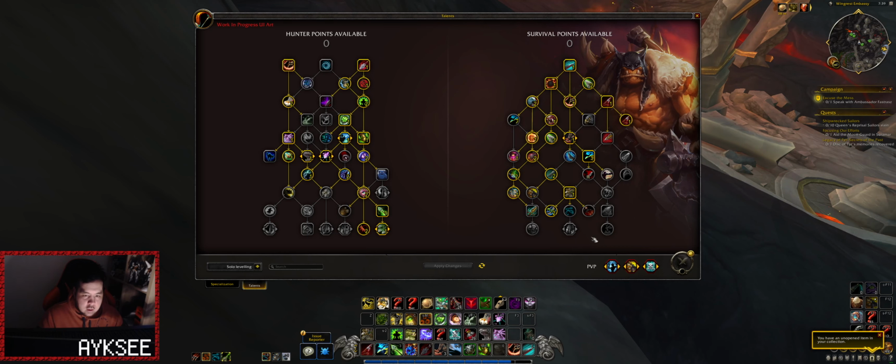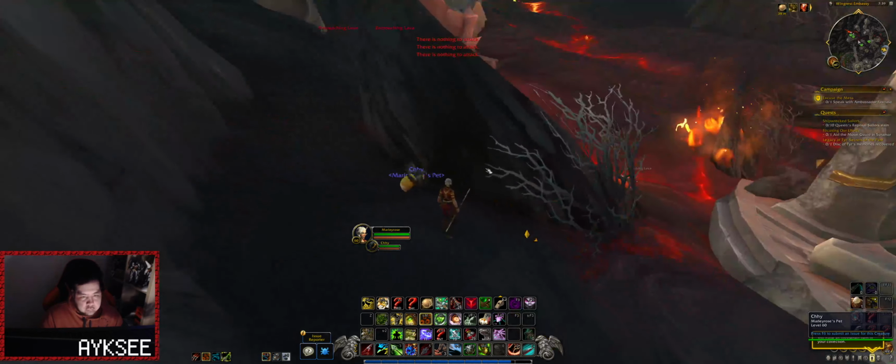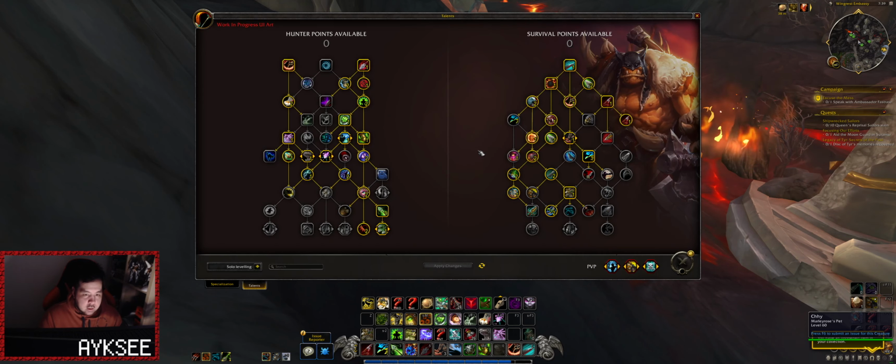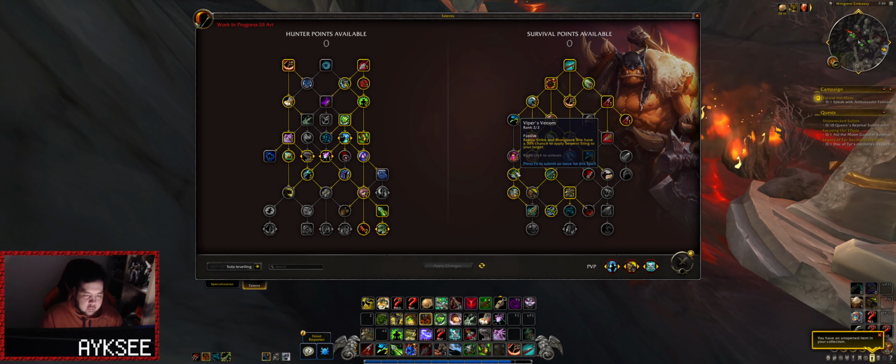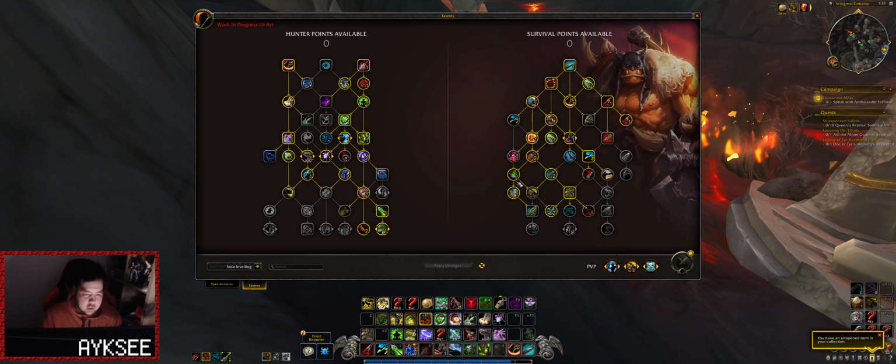We don't go into the single target build here. We go Viper's Venom. Your Raptor Strike has a 30% chance to apply Serpent Sting. So while you're pressing Raptor Strike, you just fire up a new Serpent Sting on the target. That's just free damage. The reason why we go into here is because you want Wildfire Infusion. Like if we didn't have to, I wouldn't be taking this talent, but because we want Wildfire Infusion, sorry, we have to take it. And then go into Sharp Edges, 2 points, critical damage increased by 4%, flat damage.